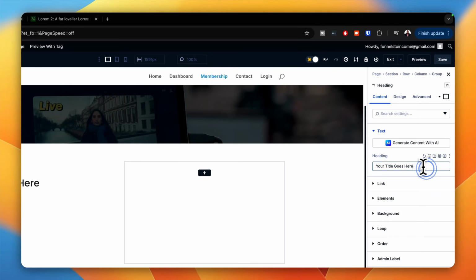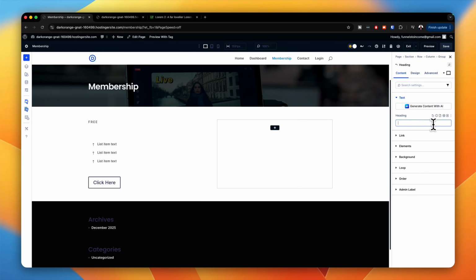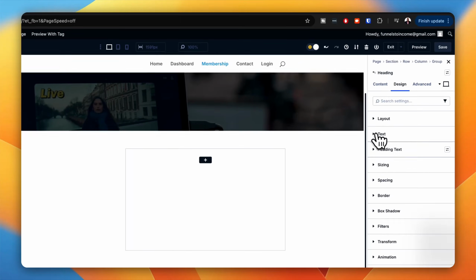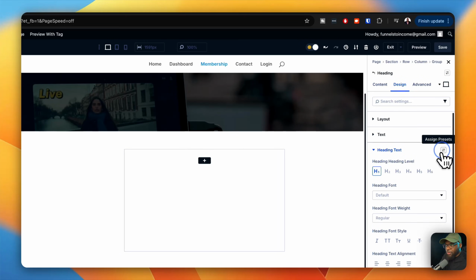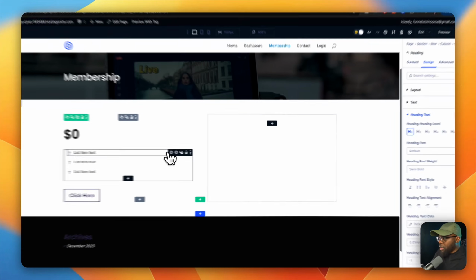So let's put in the text and call this free membership. Actually, you know what? Let's put the price in here. I think that's better. So we're going to make this 0. Okay. But over here on the design, this is set to heading 1. Let's leave it at heading 1. Yeah, that's big enough. I think I'm fine with that.